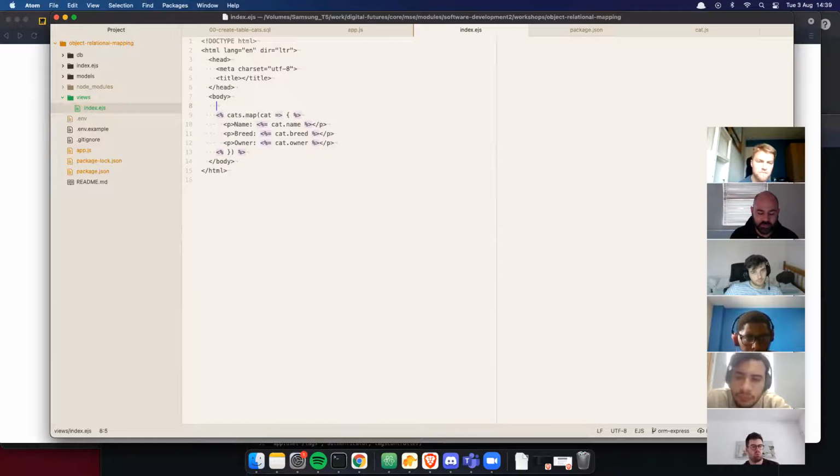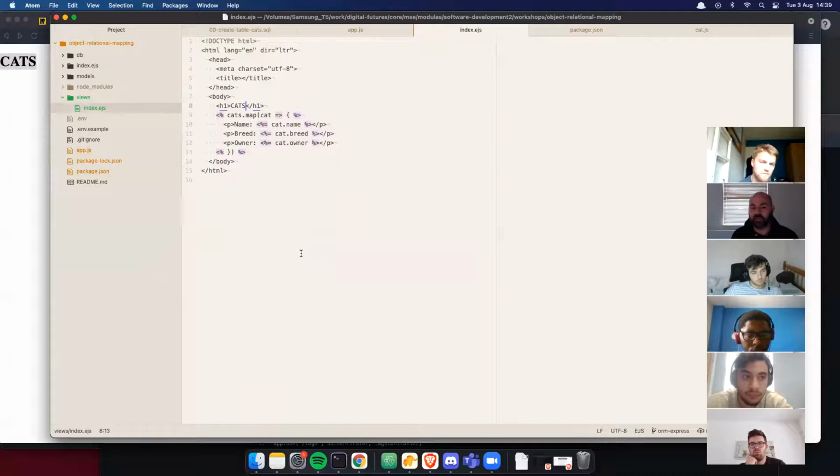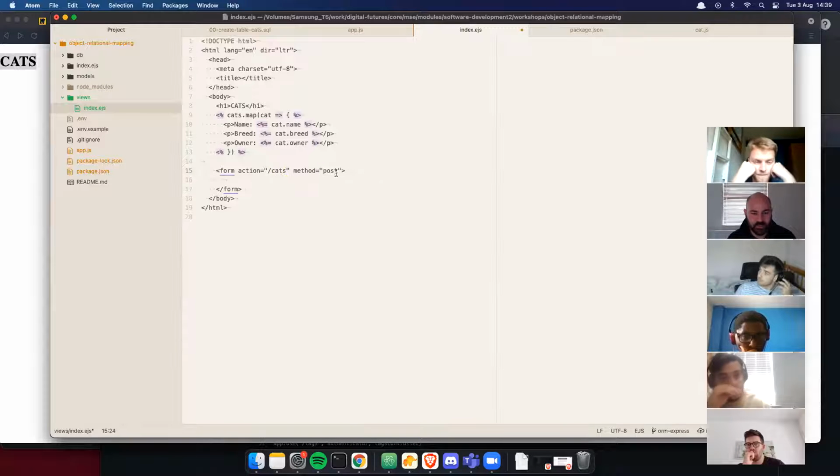I can add a quick message if you wanted to make sure we're seeing something, so we know we're navigating to the right view, but clearly there's nothing in our table at the moment. So let's add a form here so we can submit some data and then take that data and store it in our table. So I want to post to /cats, and it's post, good, input.